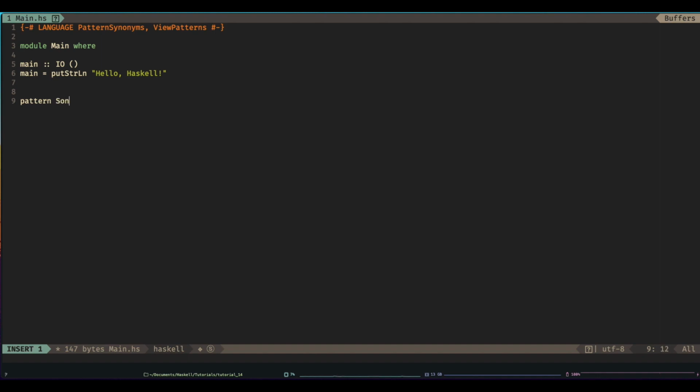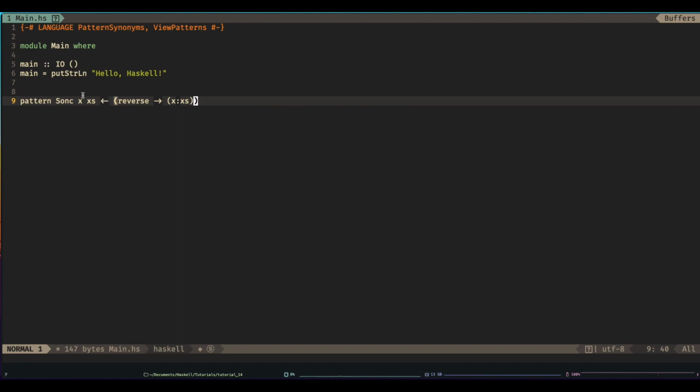So we're going to say snock x's, and you see I've got this arrow here, and that means that it's not two-directional. They're not equal. This one turns into that one, and that's going to be reverse going to x's. Okay, so this is a pattern synonym.